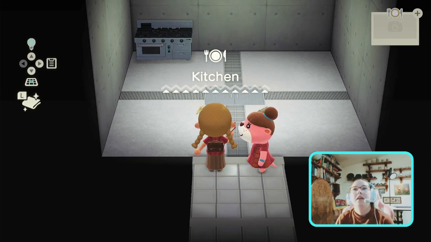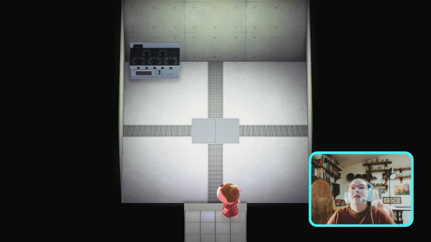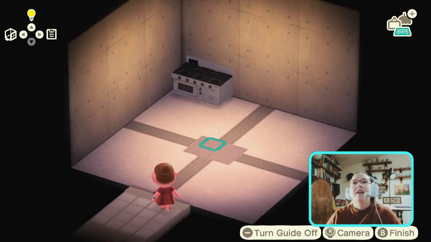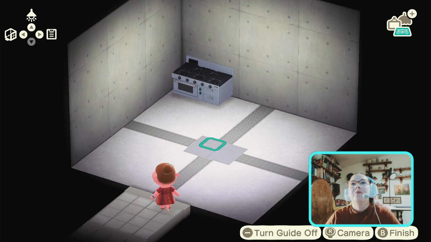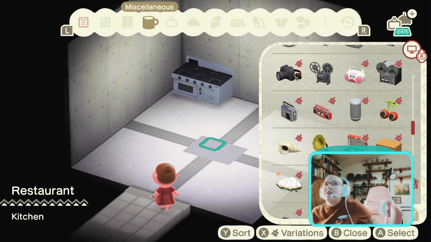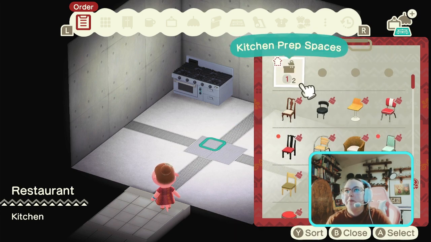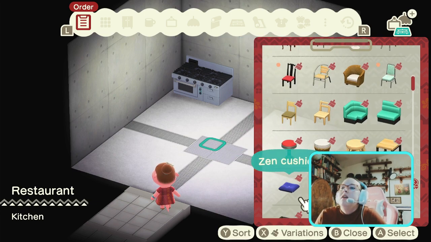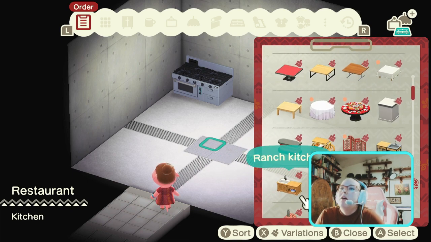Whoa. Kitchen. Okay. The wallpaper is pretty depressing in here. And the lighting is so green. Let's go with the brighter lighting. Okay. Kitchen prep spaces. Oh, okay. Yeah, let's see what we need back here.